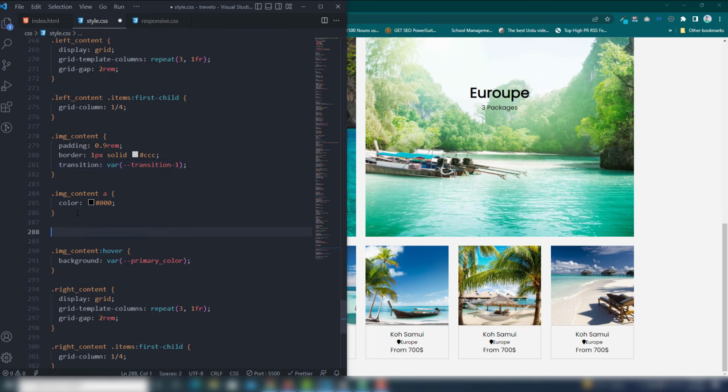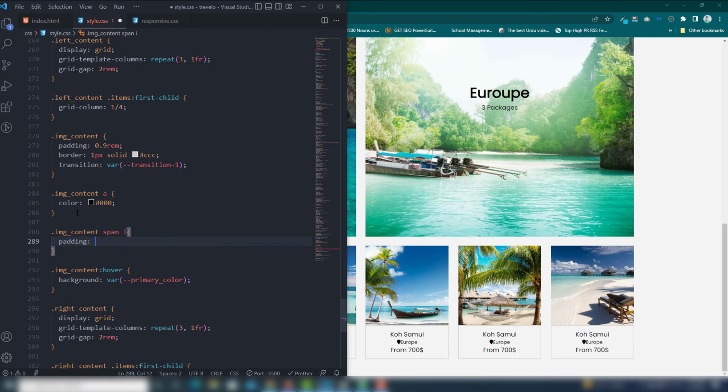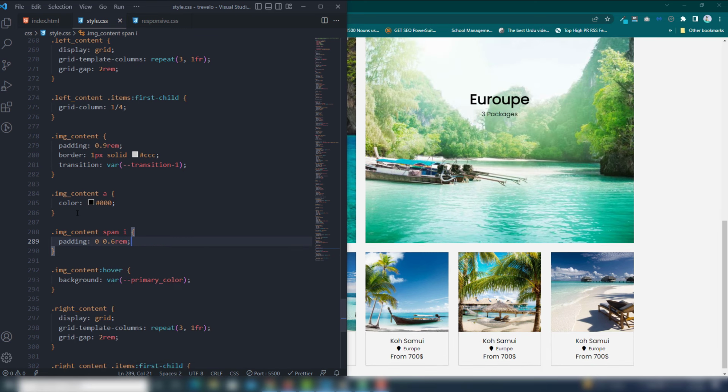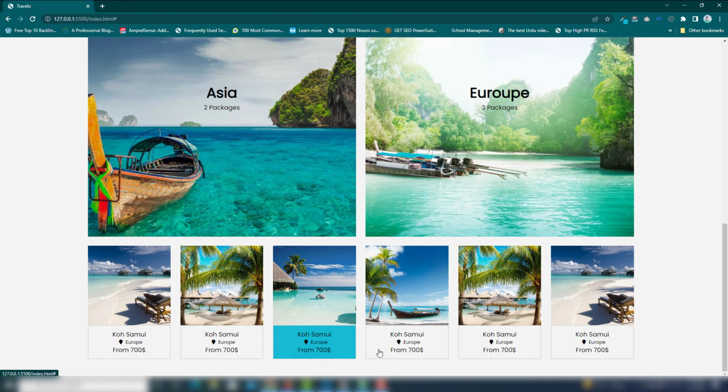So I select the image content span i tag. I call the padding top and bottom 0, left and right 0.6 rem, right? As you can see guys, right? And I think everything is perfect on there.